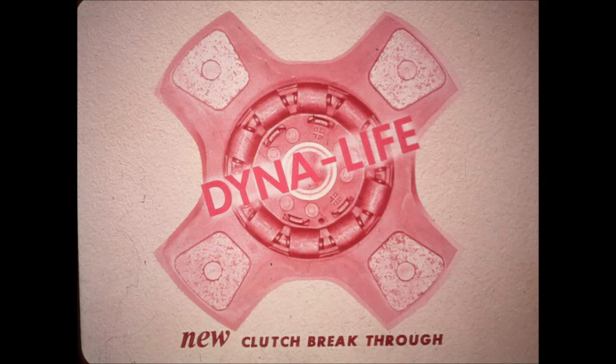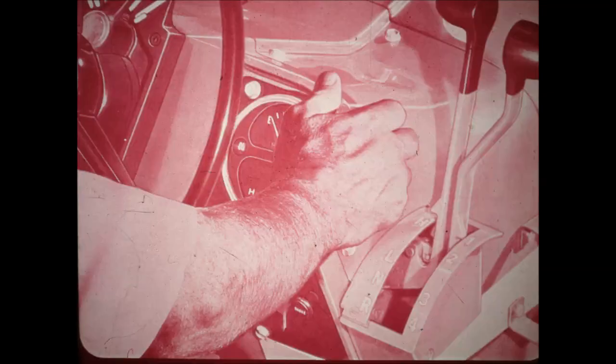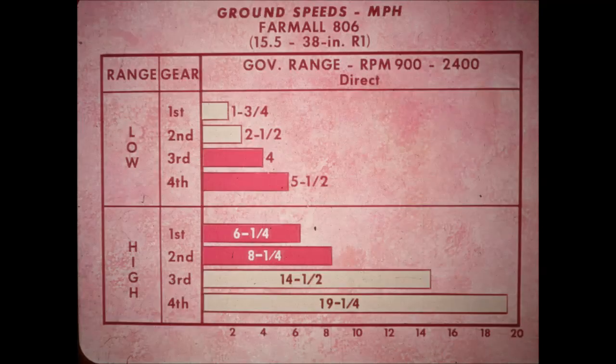Here's the revolutionary new Dynalife clutch. Its ceramic material facing pads and cooling characteristics outlast conventional clutch facings many times over. To harness up big power, there's a rugged, precision-made transmission. It has eight forward speeds — every one of them useful in meeting today's high-speed farming requirements. The gear shift is simple; you don't have to be an engineer to understand it. You have a low creeper gear and a 19 and a quarter mile road transport speed. In between, there's a selection of gear speeds for the most economical power to do any job, including four heavy tillage speeds.